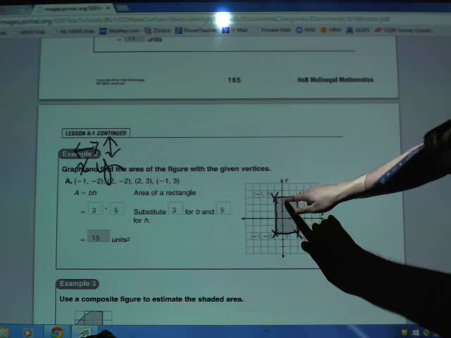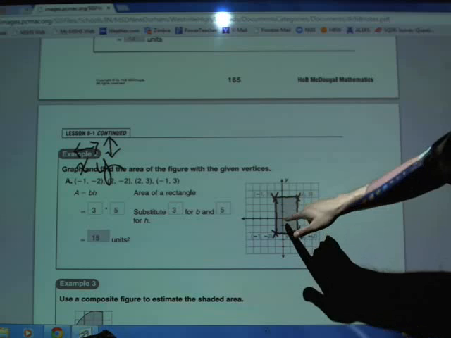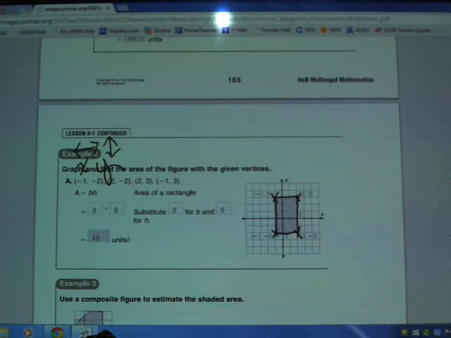And as you've seen, there's 3 boxes a row, and there's 5 rows, which means it must cover 15 grid boxes, which means the area must be 15. Now that won't always work though, because especially if it's a shape that doesn't lay perfectly over grid boxes, you'd be in trouble. And so then you would want to use the formula.